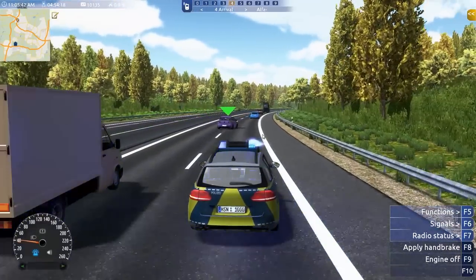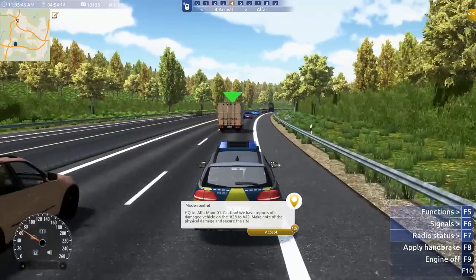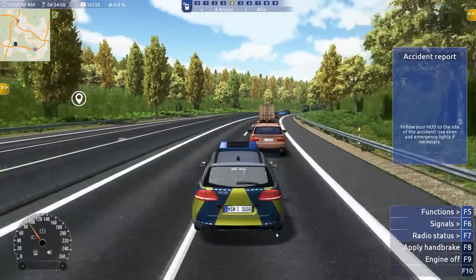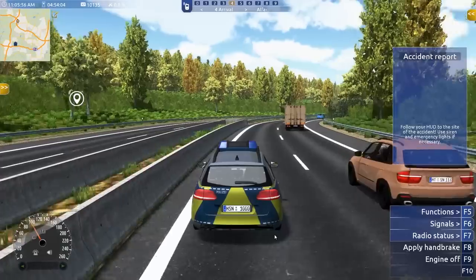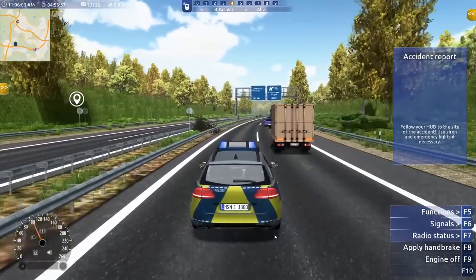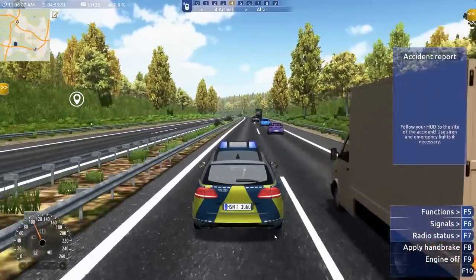And off we go. Houston Alpha 401. Caution, we have reports of a damaged propane. And apparently we have a damaged vehicle on the A22. So we are going there now. And as usual, guys, I will be back here right away with you once we arrive at the scene.